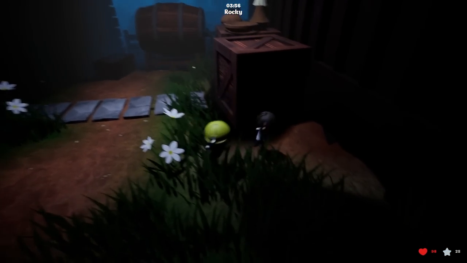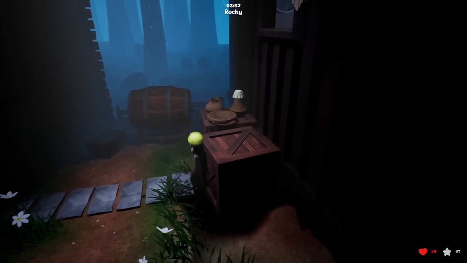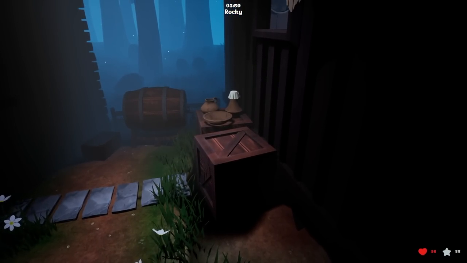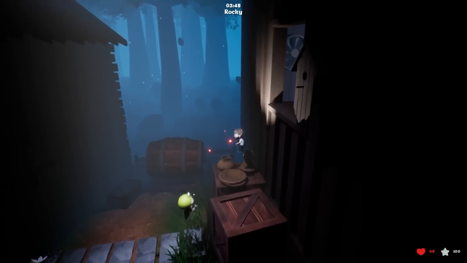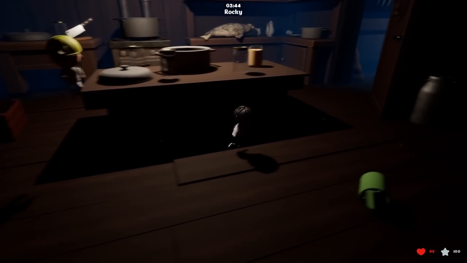He's going middle. He's jumping on the box. He's going underneath. He's going to the back. Wait, is he underneath? You got the movement, Rocky. Oh, go, go, go. Keep going. He's literally right here. He's trying to jump through the window. He missed the window jump again. He's going through the main door. That's awkward.